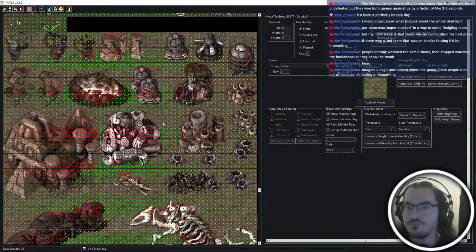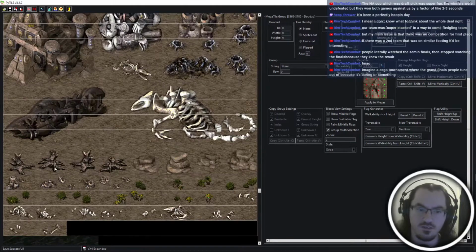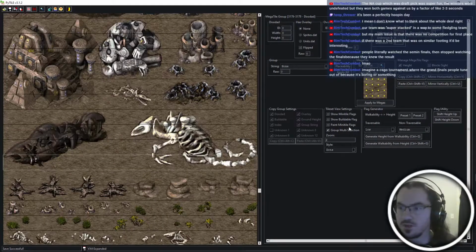Okay. Obviously, other than that, we've just got to jump over here. Set all these to shift height up a few times. All right. Then we should be good to go.